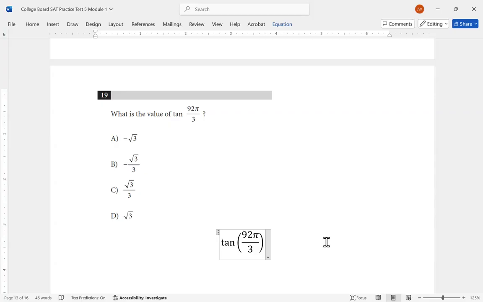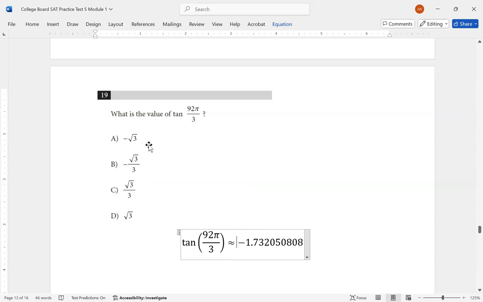And what I ended up with is a negative 1.732050808 on my calculator. And so it's my job just to figure out what is the specific version of that. And this is obviously a rounded decimal number. So if you wanted to, you could put approximately. Obviously, it's a negative number. So answers C and D are out. So we just need to test A and B.